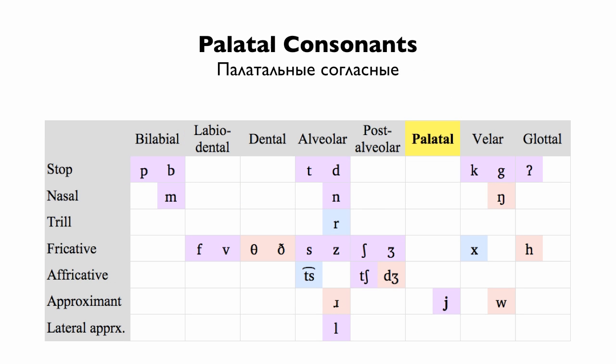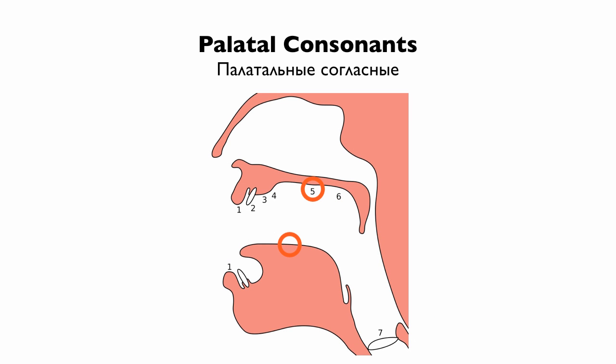The palatal consonants contain the y sound that is found in both Russian and English. Palatal consonants are made with the tongue raised against the middle of the mouth, slightly further back than for alveolar and postalveolar consonants. Instead of using the tip of the tongue, we form palatal consonants using the body of the tongue. As you repeat the following words, take notice of which part of the tongue you are using, as well as where it approaches the roof of the mouth.